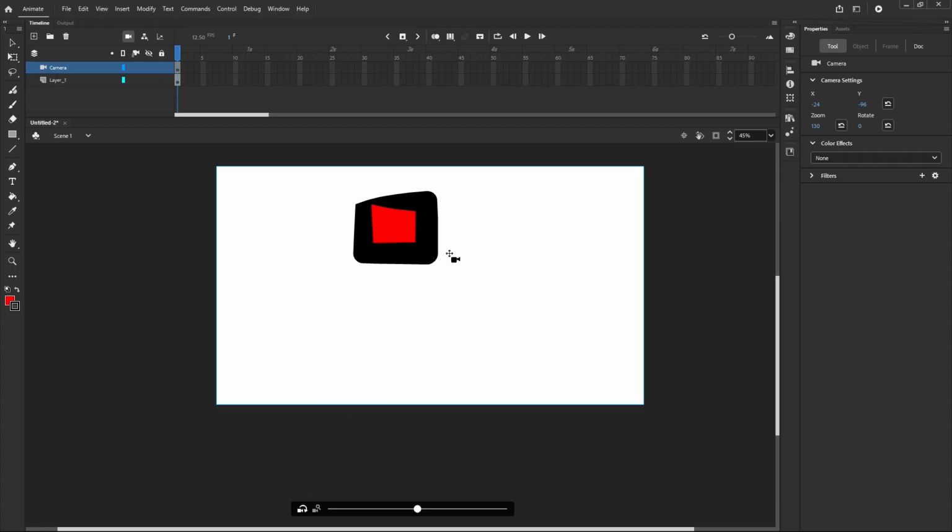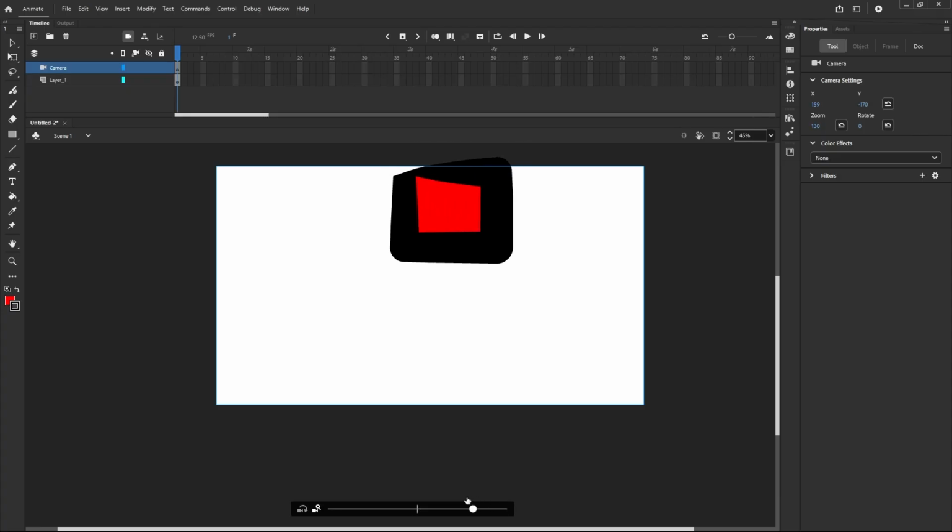Even you can rotate your objects. See, it is rotating. About this camera I'll explain in animation. In real-time animation we use this camera tool.